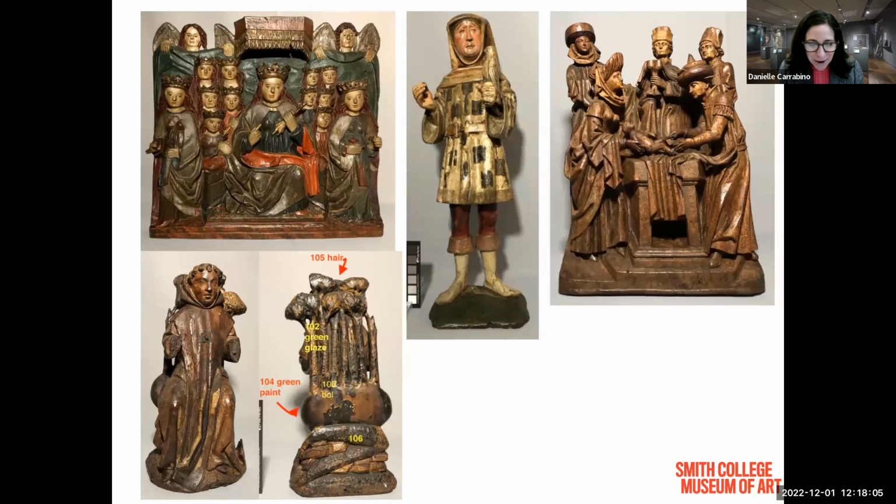So when we first began this project a few years ago, you and I selected 4 sculptures that would be in the exhibition for you to conserve and analyze. And we see them here on the screen. So at top left, we've already talked a little bit about the Ursula and her Virgin martyrs. To the right of that is the falconer. And to the right of that, the circumcision, and then in the lower left corner is the Saint Fiacre. So these are the 4 works that you examined. And so I was wondering if you could talk a little bit about why we chose these, why we ended up selecting these 4 out of the 10 from the SCMA collection, and explain your work on each of them, please.